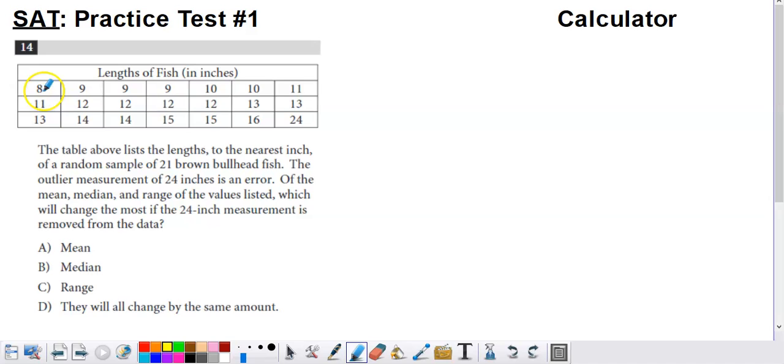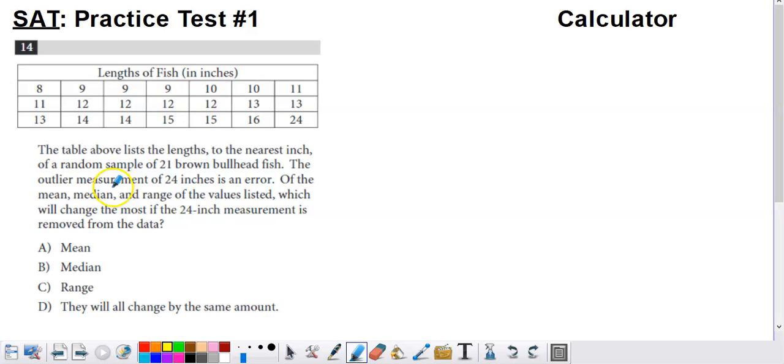You know, these values from 8 up to 16 only have 8 values in between them. And then we've got another 8 values from the second highest value clear up to the top. So this value just doesn't really fit with the rest of the data. So that is an outlier. It says that that is an error, right? So somehow this entry got messed up whenever it was typed in or whenever it was added to the list.